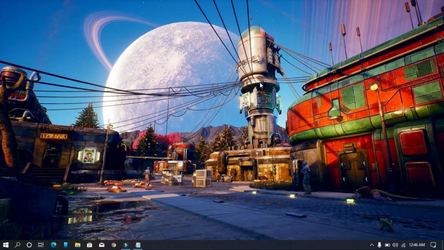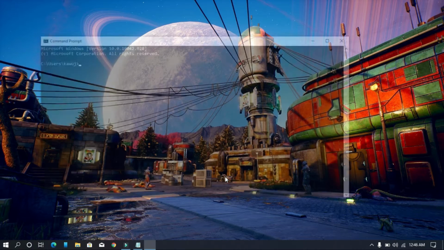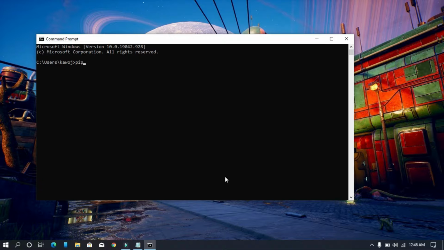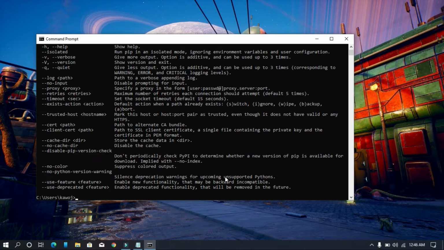Now the first thing to be assured of is to have your data connected to your PC. So I've connected my Wi-Fi to my PC. Now the next thing to do is to run cmd. After running cmd, type pip hyphen help. If this actually works, let's continue. If it doesn't work, check the description of this video to look for the simple way of installing, the correct way of installing Python IDE to be able to install pip for it to work.